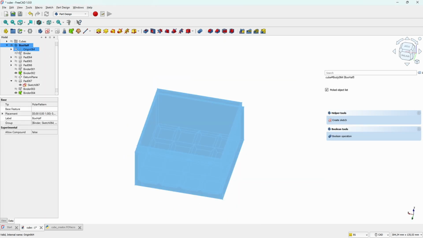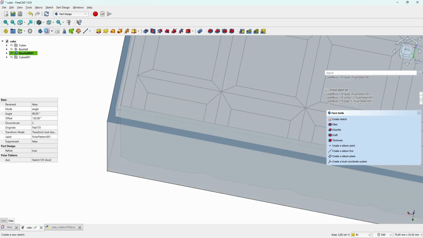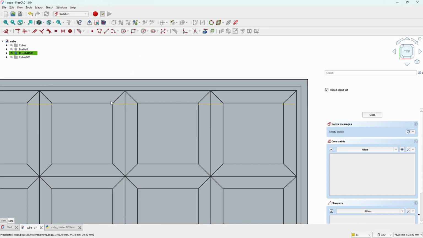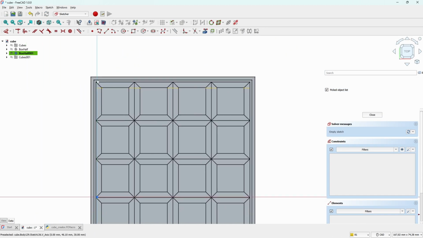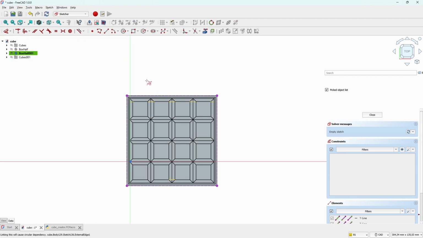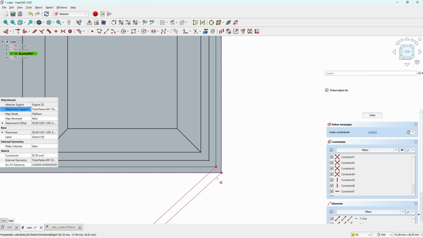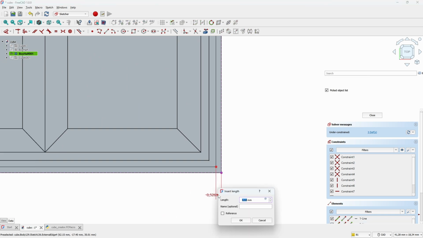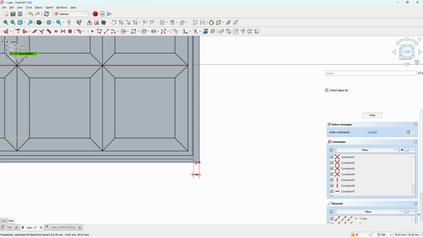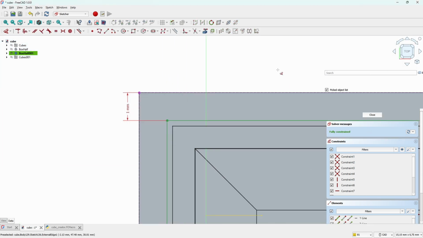Let's copy this half like that. Yeah, so let's make a female side of this box by making a cutout. Like that. Then let's make the distance 1 millimeter. Like that.